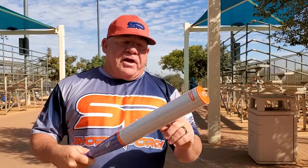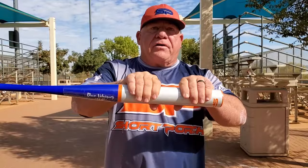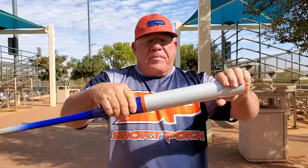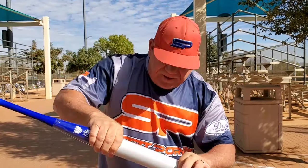Well, on my bat, all you've got to do is look at the striations, because they're easy to see because it's got a white barrel. It doesn't have graphics on it. It's very hard to see striations in a graphic because it's too thick. You can't see how deep they are. But with my bat, you can see them starting off right here within 100, 150 swings. You'll see them starting off right here, and then they'll start getting out and out and out. And once they get out to about right here, you'll see the striations in it. It's ready to go.